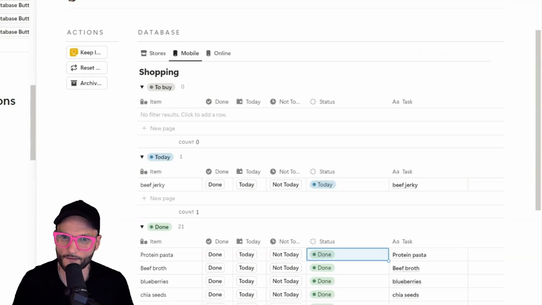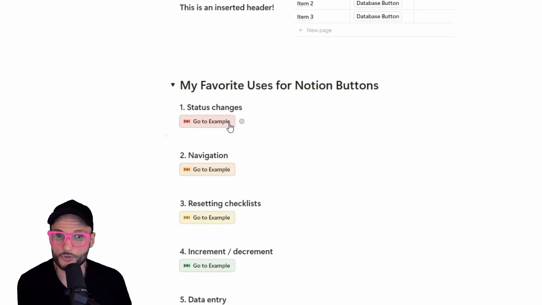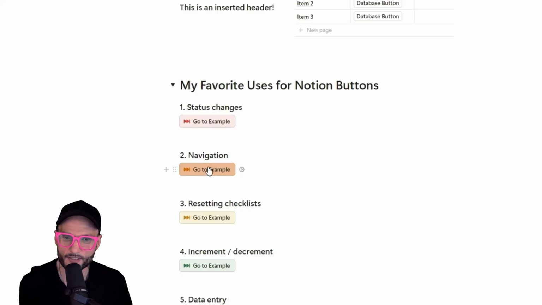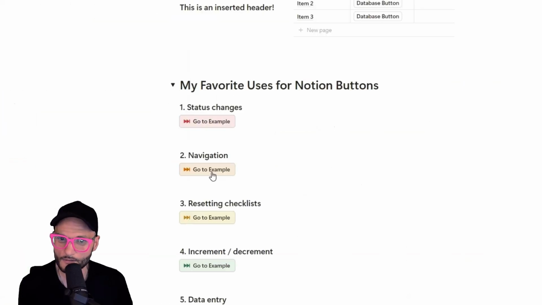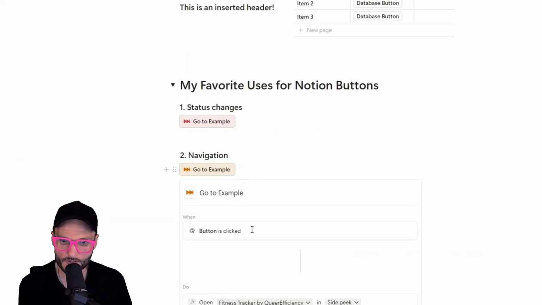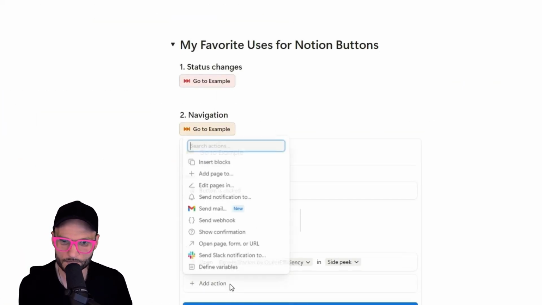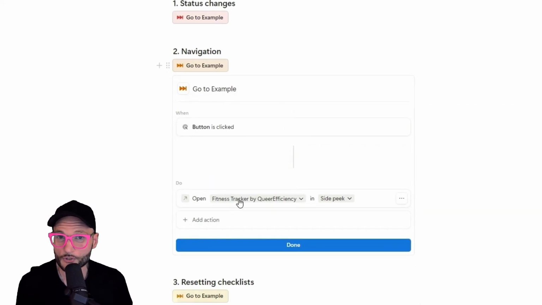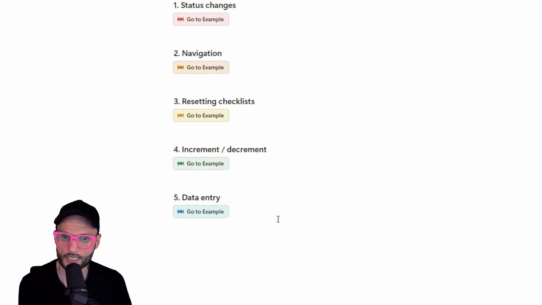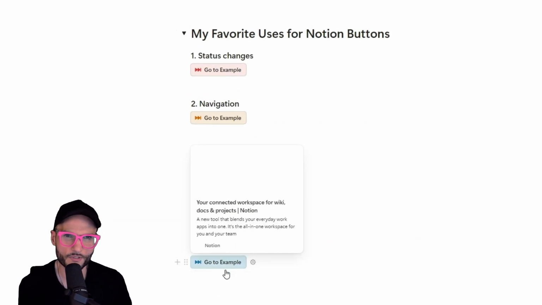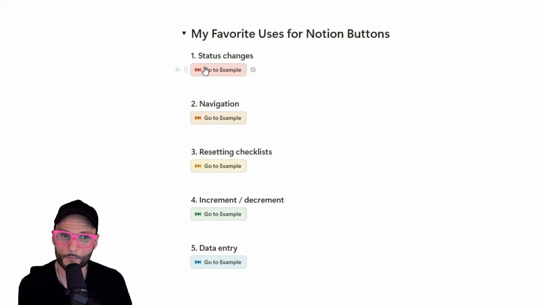All right, next thing, navigation. This is one you just saw me do. That was what this was. When I click this button, it takes me elsewhere. And you have the ability to customize this to take you to external web pages or internal Notion pages, which is great because it allows you to quickly get around. So I can show you what this looks like. This is using the open, so we'll say open page or URL. And it allows you to decide which Notion page if you're going to do an internal page. And then if you're doing Notion pages, it allows you to choose side peek, center, or full page, which is great. It's very handy. So all of these, I think except this last one because it's in a different workspace, all of these open in the side peek.